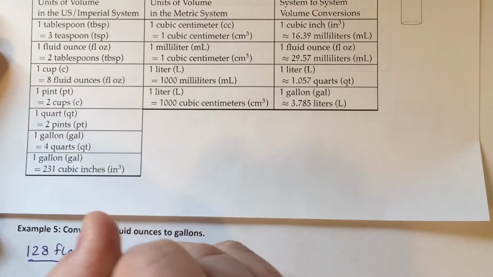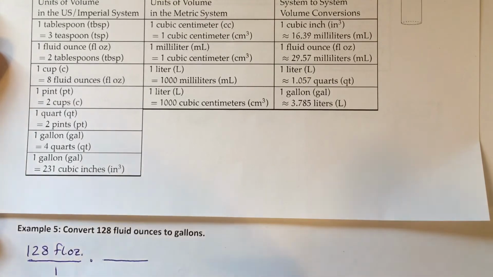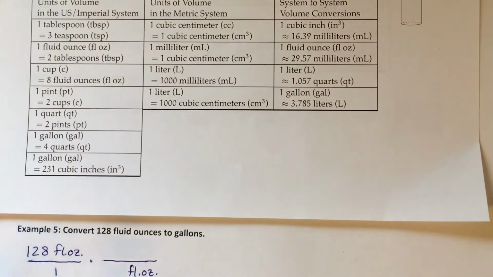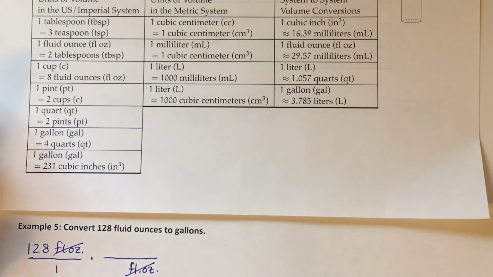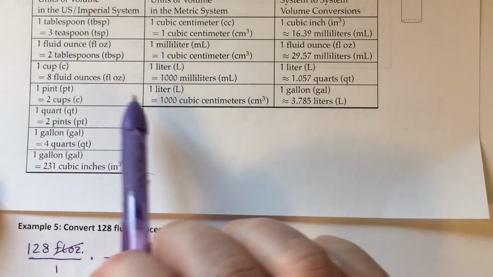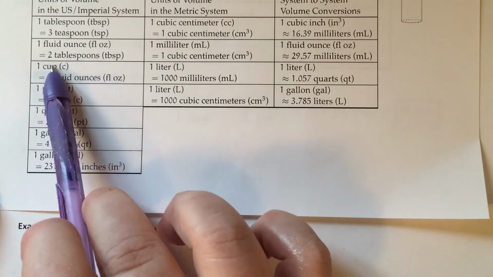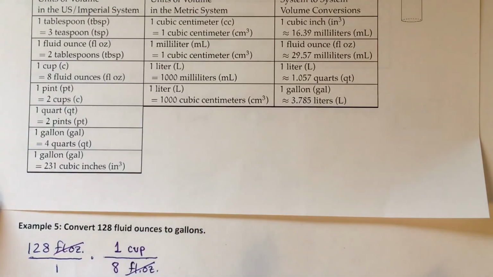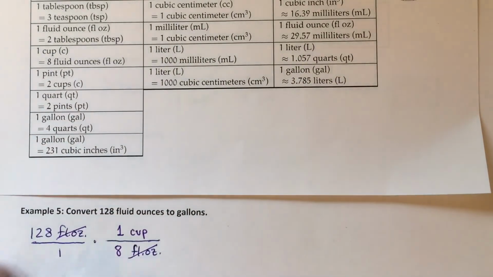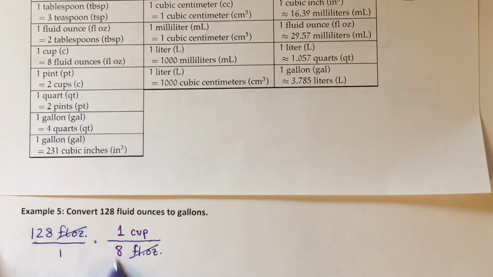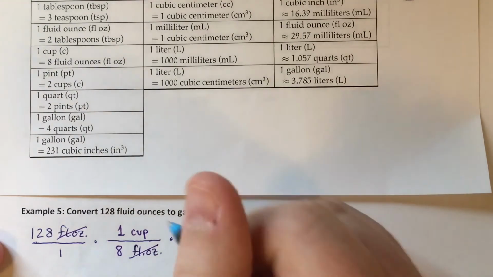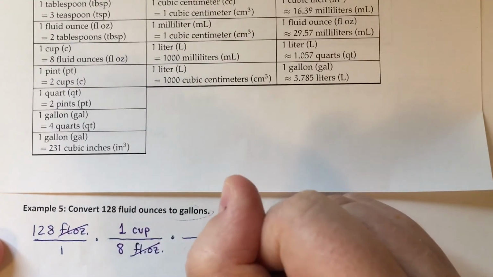All right, so I'm going to put it over 1 because we want to line up the top and the bottom of this fraction. And then I specifically need fluid ounces in the bottom so that these cancel. So we look at our table and say, what do we know about fluid ounces? I see there's 8 fluid ounces in 1 cup. So 1 cup goes in the top and 8 fluid ounces goes in the bottom. This one's different because now the number is going on the bottom. So at the end, we're going to have to divide by it instead of multiply, but that's not a big deal. Same thing really, especially when we're using a calculator. But they didn't ask for cups, they asked for gallons. So I've got to keep going until I get gallons.